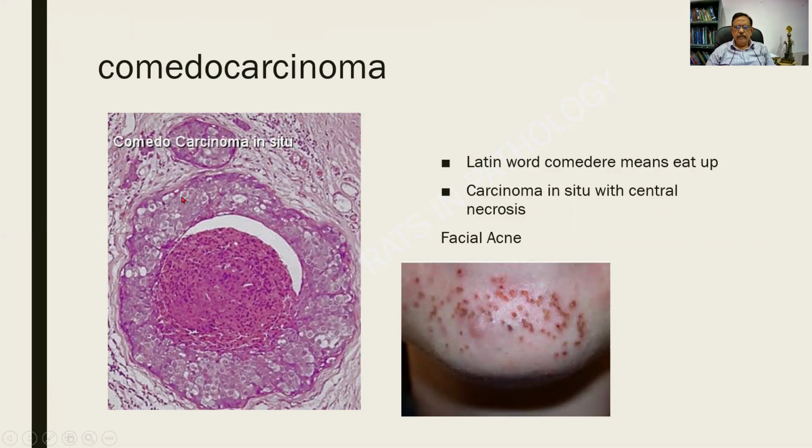This is a histological picture of a comedocarcinoma. Histological pictures are always a little complex for the students. But anyway, you can see a duct which is filled with tumor cells and there are central areas of necrosis. And this is the stroma. The tumor cells are not infiltrating into the stroma. And the Latin word comedier means eat up. So something is eating up the tissue, there is some necrosis, and there is an in situ carcinoma with an area of necrosis. This is a facial acne from which there can be the necrosis which can be either removed or treated with various antiseptics.